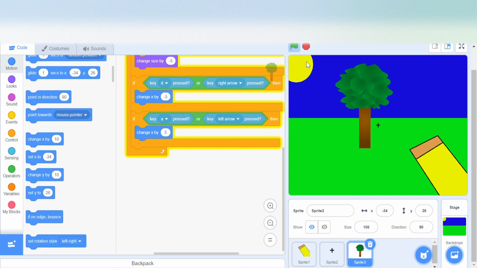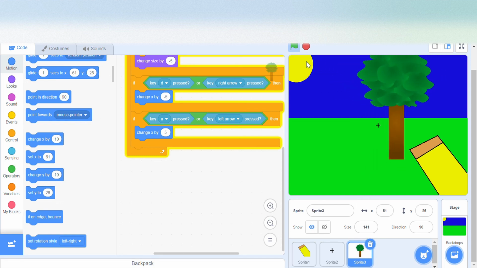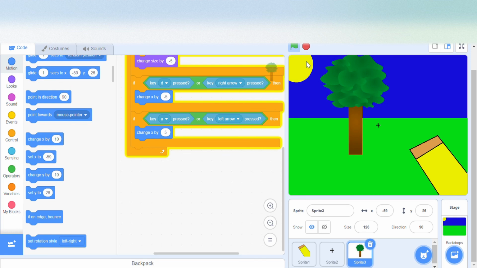It looks like we're actually moving, but it's actually just the objects moving around us. The sun doesn't look like it's moving because we didn't animate it, but we can do the same thing for any number of objects.